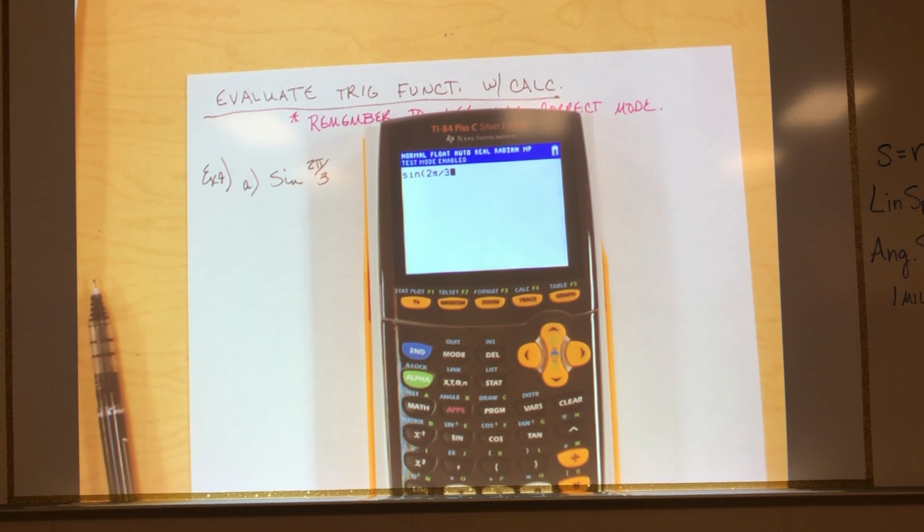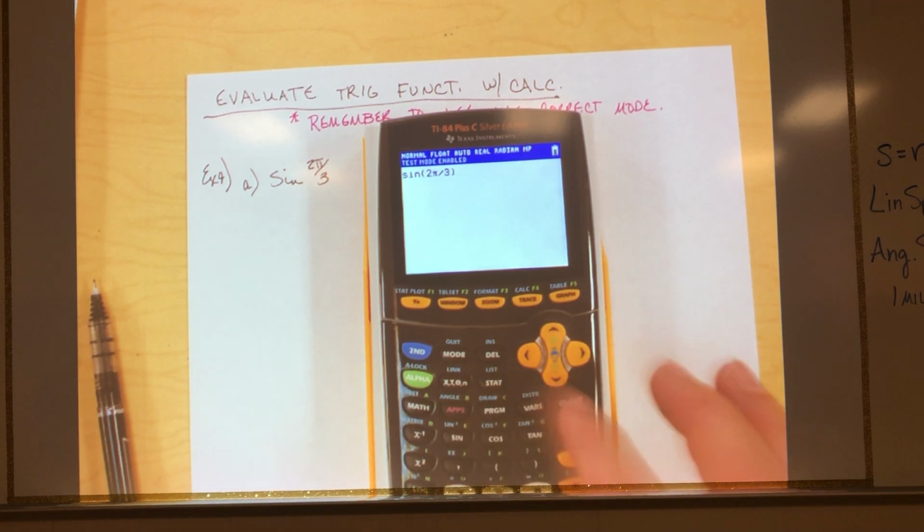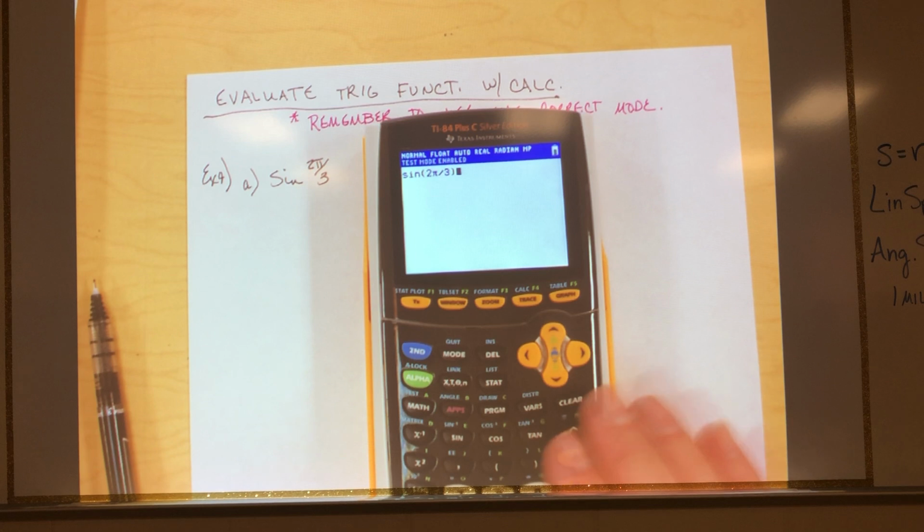You can also use the fraction button if you want to. One of the things is, in a little bit, there's going to be a time where you have to use the fraction button. So if you're one of those people that are like, I don't want to have to remember when I can use it and when I can't, I'm always going to use it. That's okay, nothing wrong with that. You can either close your parentheses or not close it, okay? That's why my calculator is like a guy. He's not proper, okay? So I press enter.